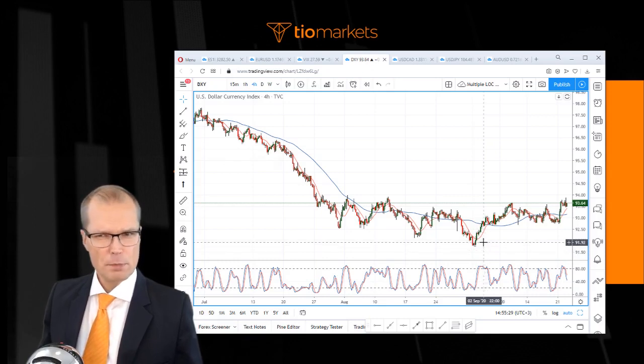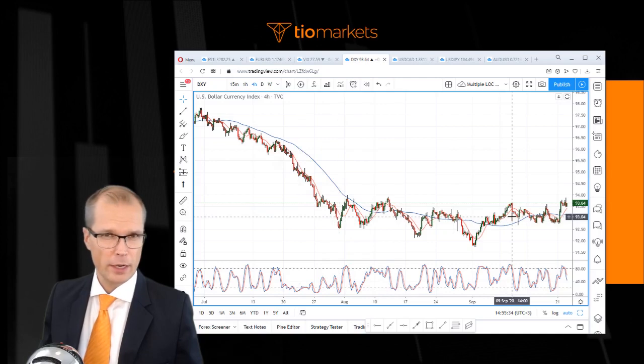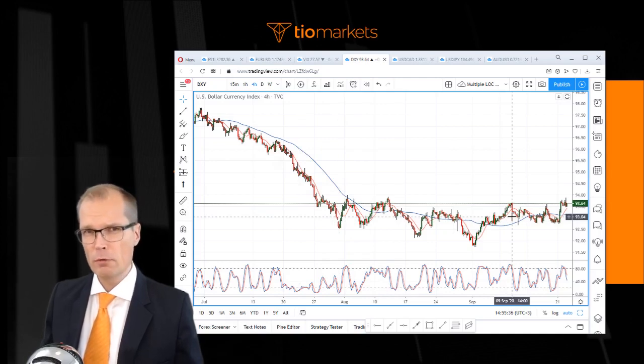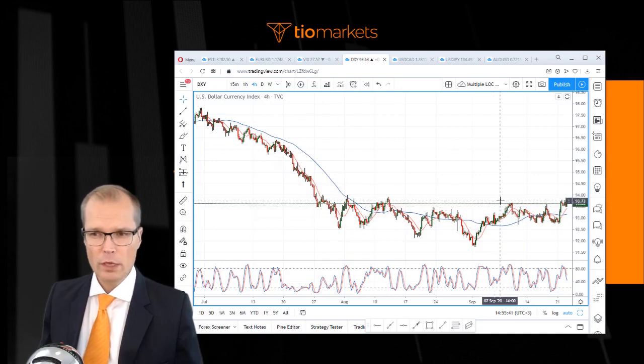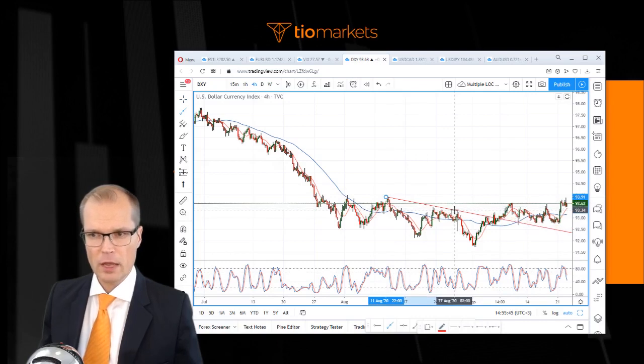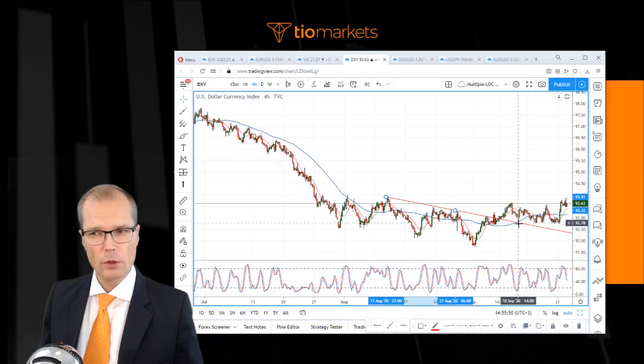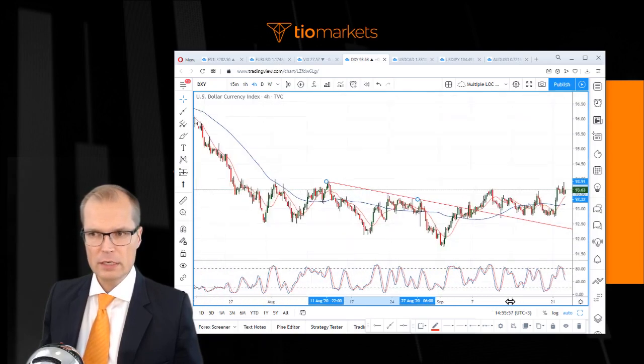So let's see what's been happening here. We have the market moving lower and then consolidating. This is what you have been seeing in Euro USD. It has been moving higher and then moving sideways. Now if we draw trend lines here, we have a broken trend line here, and then the market found some support above it. Now it's basically moving sideways, but still at the same time trying to move higher.